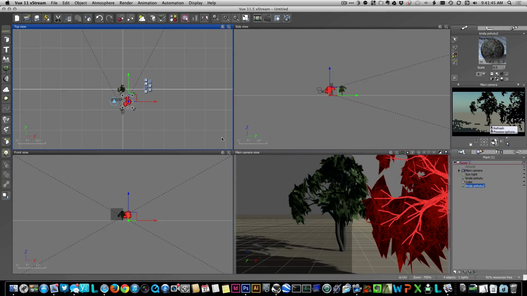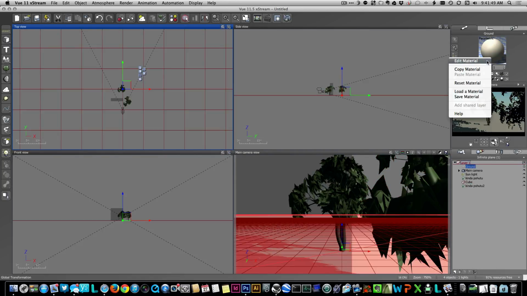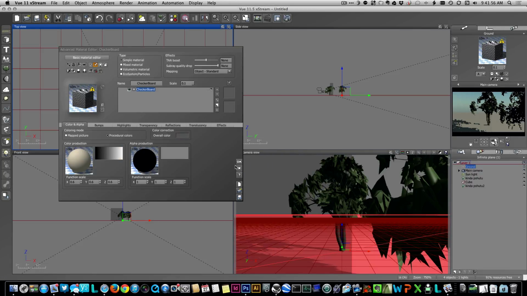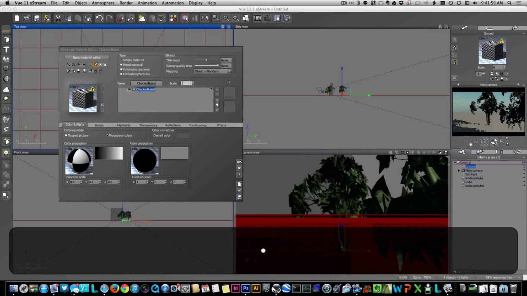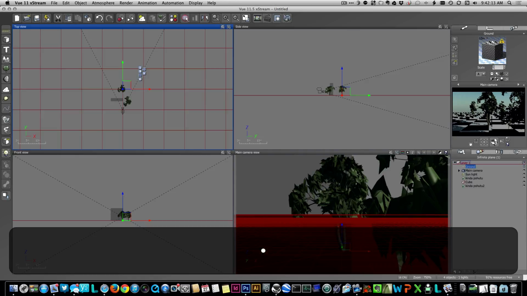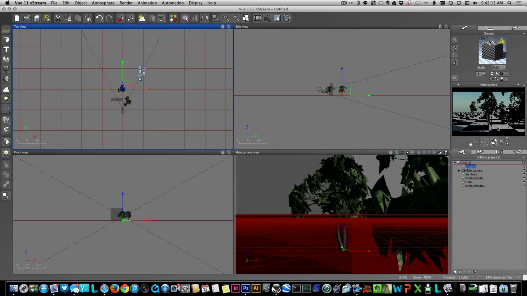Alright, so here's a foreground element. I might just change the ground plane to a checkerboard. This one's flat gauge checkerboard, that's what I want. I'm just going to scale it up a bit as well. There we go. So that looks kind of like that. Okay, so we should be able to see a bit more depth in here. Actually, I might just make that 0.25. It should be about half the size. There we go. Alright.